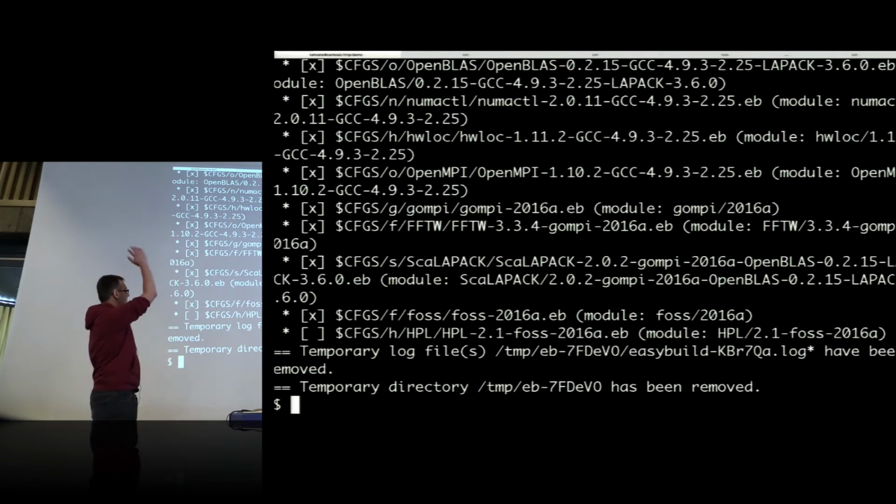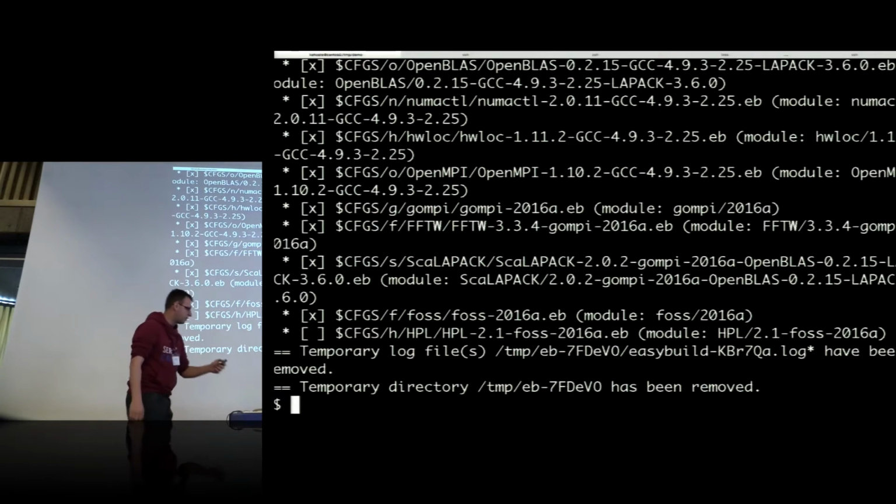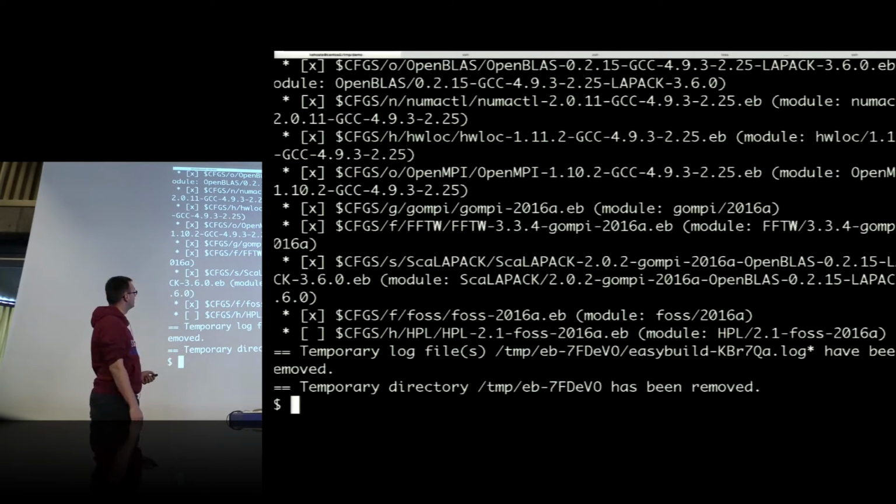So there's a whole bunch of things that are, of course, in the toolchain. Not even all of them are showing up, but there's GCC, which is on top there. OpenBLAS is here, OpenMPI is here, FFTW is here, ScaLAPACK is there, and then finally you have the toolchain. So all of these are already available, of course, thanks to me preparing the demo. And now HPL itself is missing.